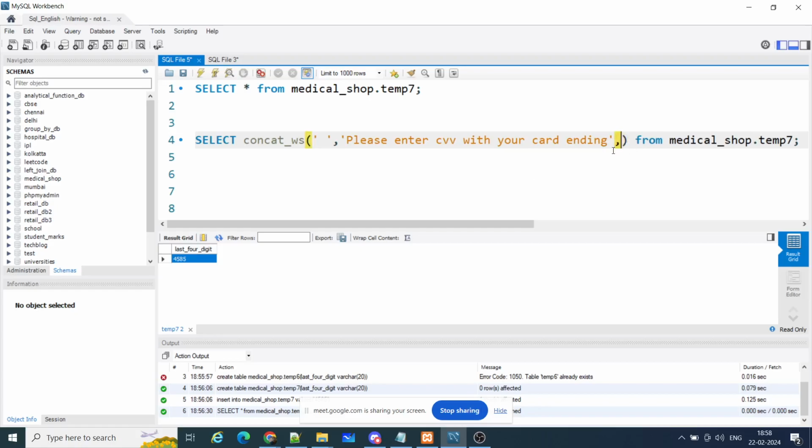And my second string would be Lpad. I will show you one by one.